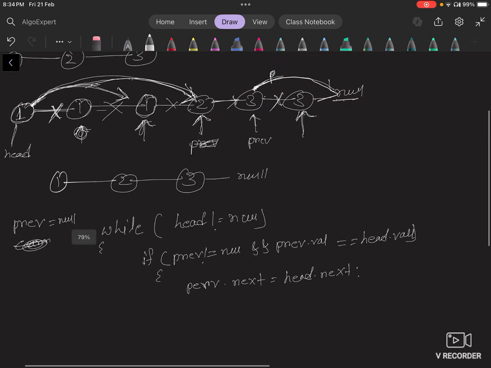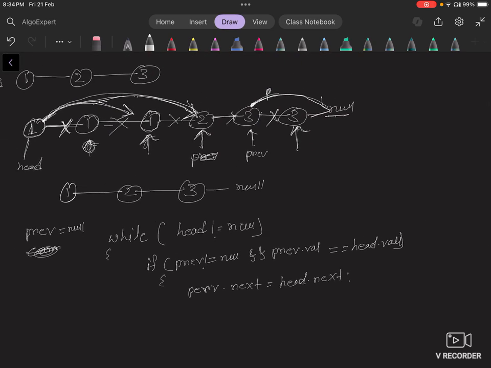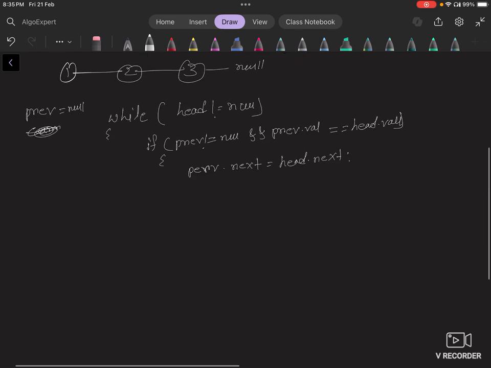In our case, we are doing the same: if the current node value is equal to the previous node value, we are pointing previous next equal to our current next, right? So we are doing the same here.